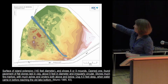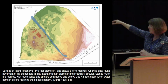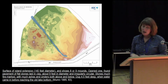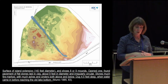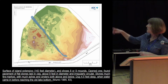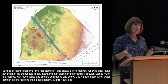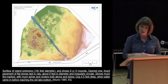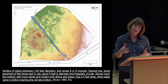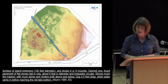You can see at the very bottom of the area that he's marked out, the sort of neck, the natural promontory on the dry land to the south. As I said, we've now partially excavated two of the mounds, Structure 1 in Trench 1 in 2013 and Structure 2 in Trench 2 last year. And the results of the 2013 season are fully processed, all the post-excavation done. So a lot of what I'm going to present today rests on the results of that season.